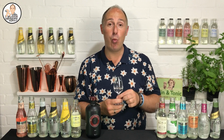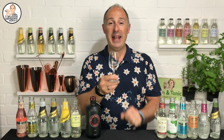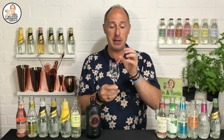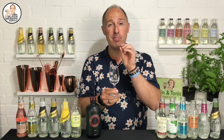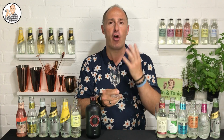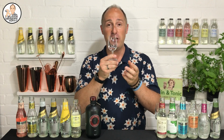Right, this is Lamb and Watt plain basil tonic water. Again, that works. Not quite got the fruity thing going on. However, the basil, I think it does need that. The basil kind of masks the aftertaste which you get from plain tonic water with that gin. It kind of complements, and I think that's what normal tonic waters are missing with that. Kind of needs another flavour to complement. That's really nice.